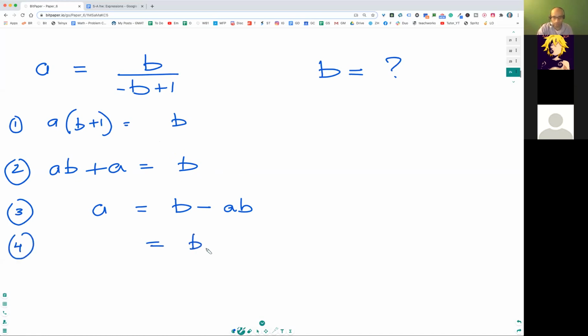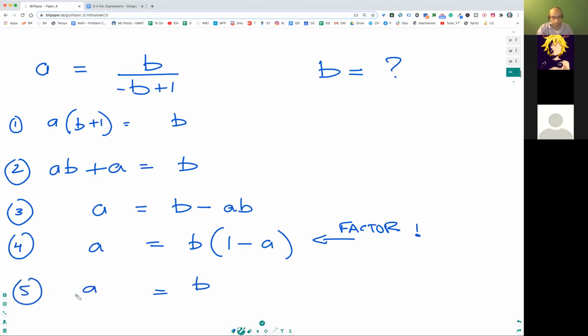So this one, I would highly recommend you to watch the video again if you forget it. Many people forget this. And you factored it. This step is the numero uno method. This is very important. You factor it. You've got B now isolated. And the fifth step is you take B and you divide it this way. And that's how you get B is equal to A over 1 minus A.